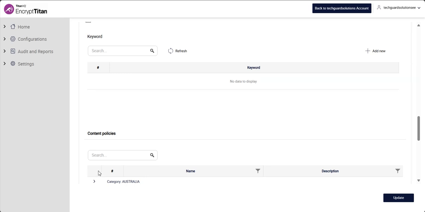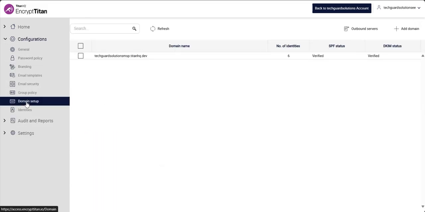Now we have covered the main part of the EncryptTitan solution, let's go through some other things on the system. On the system, we do need to specify the domains you want to use the encryption service for. As part of the setting up of the solution, you do need to edit your SPF records and DKIM records. These edits can also be found here, where you can also verify that they are correct on the system.